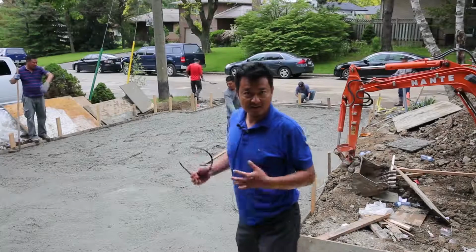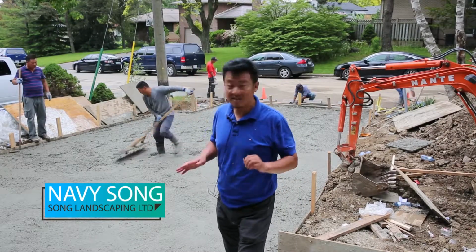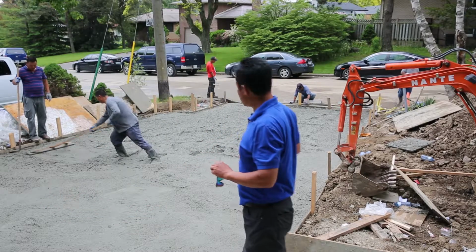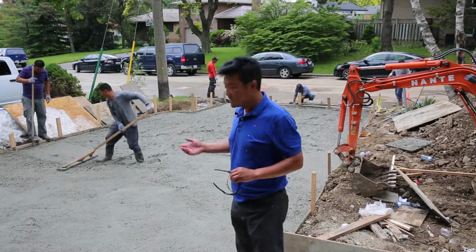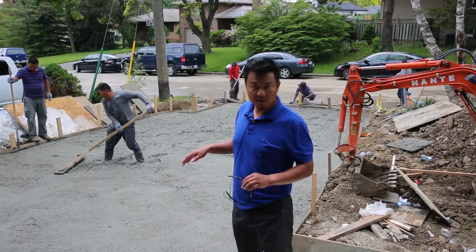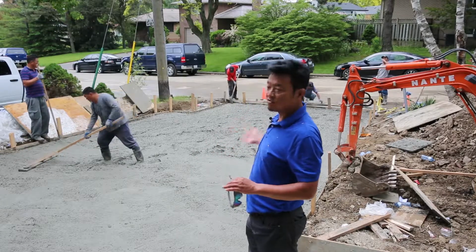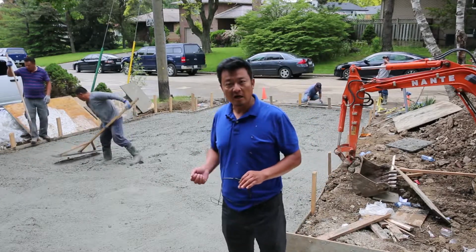We just finished the concrete. Now the rain is coming. It's okay, everything is safe. The job is nicely done, almost done. The concrete truck is gone. Now we just do a little touch up, make the grading and the concrete smooth. And then tomorrow we can start the flagstone.